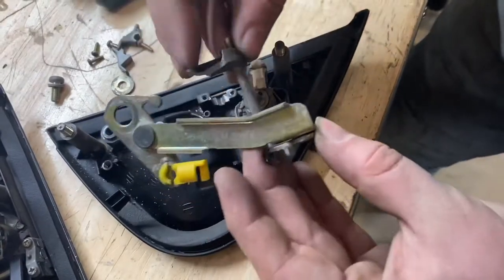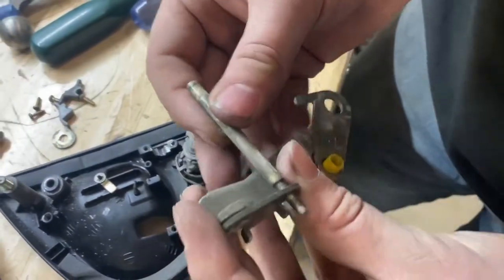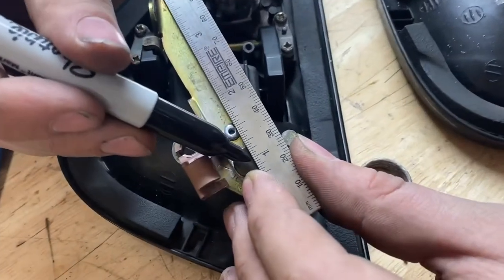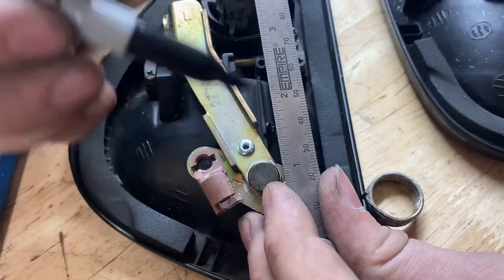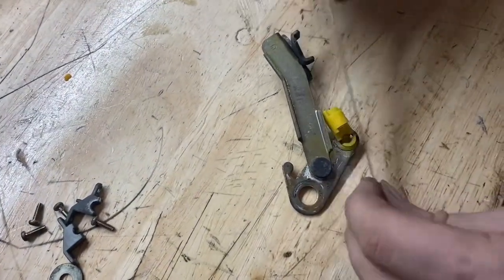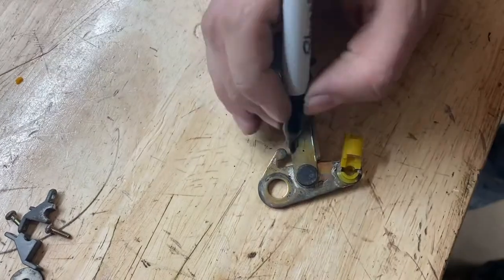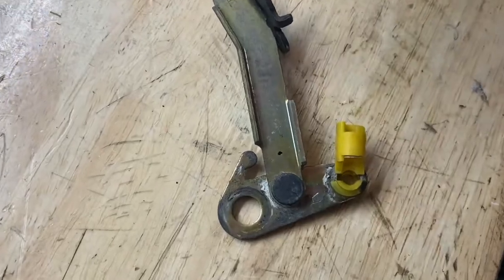Your whole assembly should come right out. Now here's the piece that would be the door handle — I broke mine off so there's no door handle there at all. So I'll do this in inches: from the center of the factory rivet inside the car to the center of where I put my rivet is just a half inch. Then from there you center it in the middle of this piece. We're going to mark it at about half an inch — that looks about centered side to side — and then we're going to drill that right now.